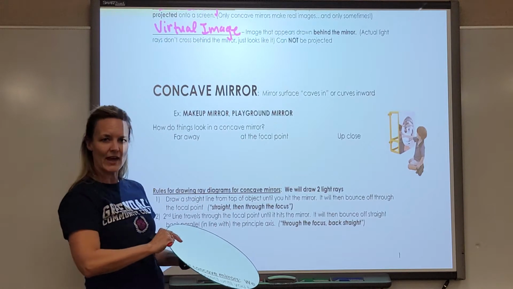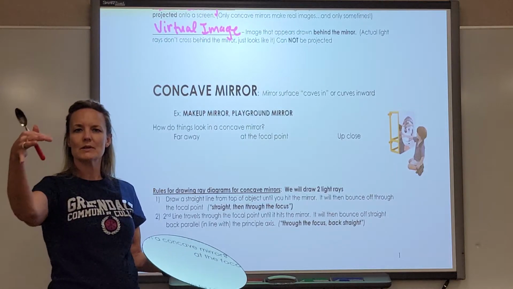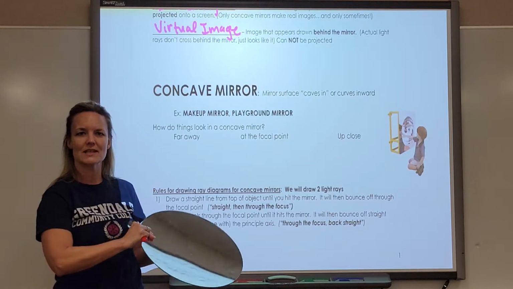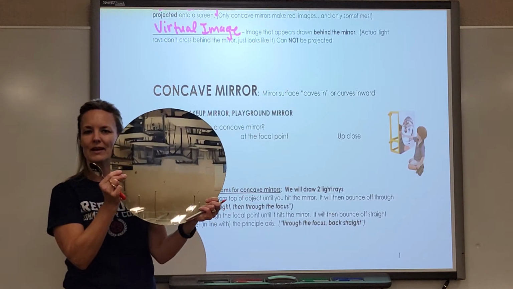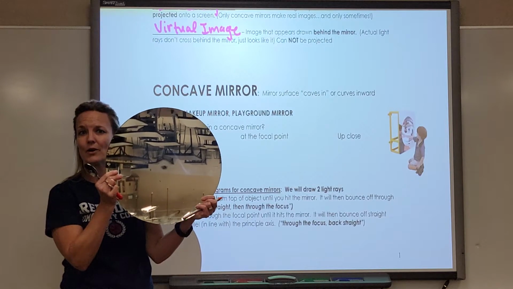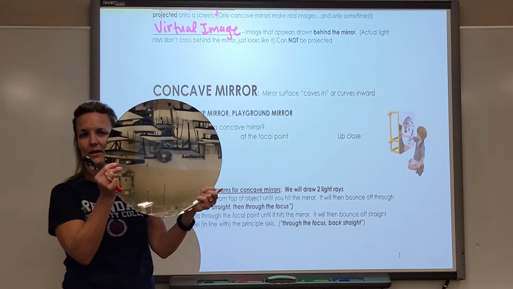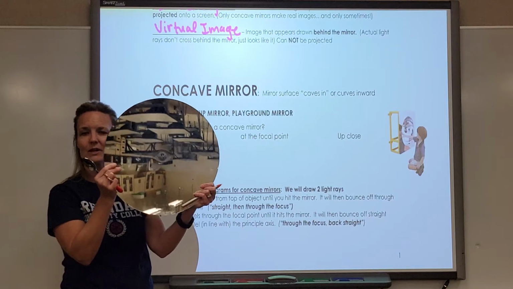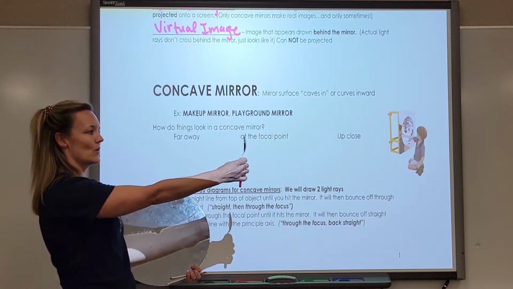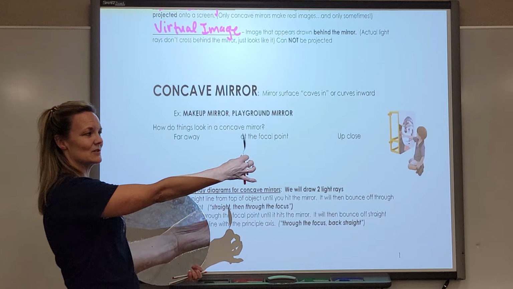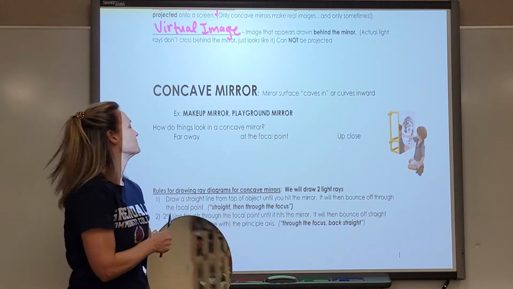So I'm going to flash this mirror at the camera. You're going to be able to see the back of the room, and what you should see is that the back of the room is upside down because this mirror is far away from that object. All right, so we've got an upside down image. If you can't see well, then you just go into a spoon. As I look into the inside of the spoon, my whole body is upside down.